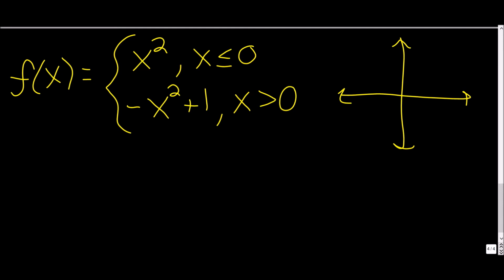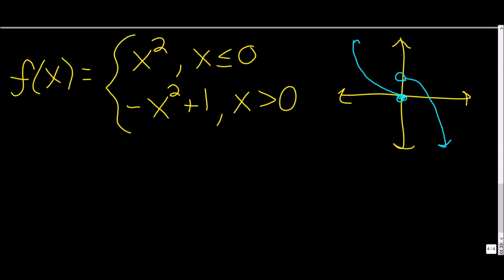Well, I have x squared when x is less than or equal to 0. So that actually has a filled in dot. So 0 is now a part of our domain. Now, I have negative x squared plus 1 when x is greater than 0. So the difference here now is that I added this 1, and now the negative x squared plus 1 has been moved up a little bit, and this is when x is greater than 0, when x is positive. So we can comment on what's going on here, okay?